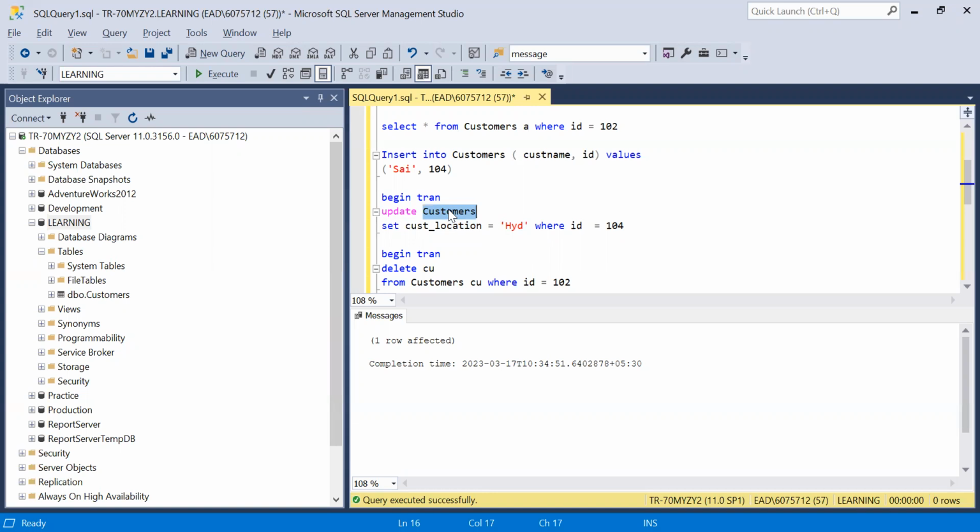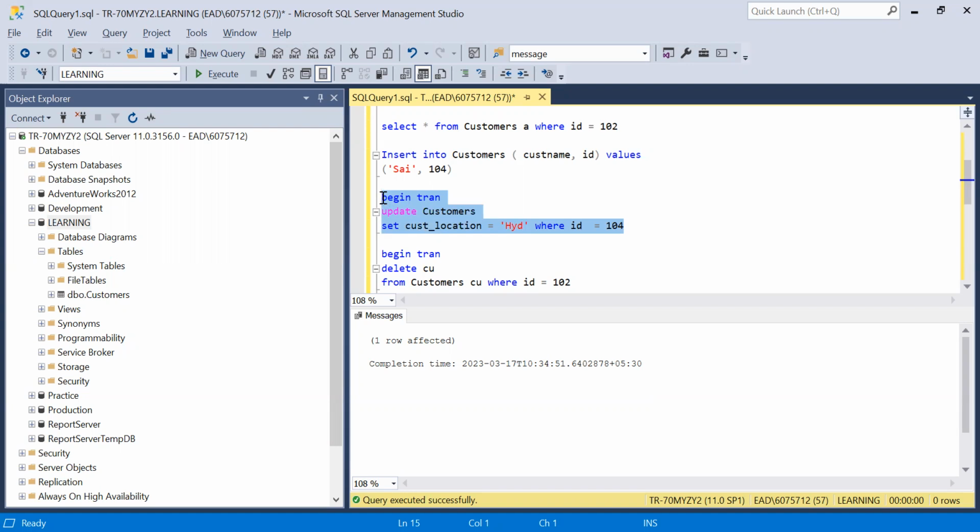This is simple data, with only a small number of records, so we might be able to perform other operations like update or delete. But in real time, when we have millions of records in our tables, whenever we apply begin tran before any query, the table will get into a locked state. Locked state means we cannot do anything on the table.